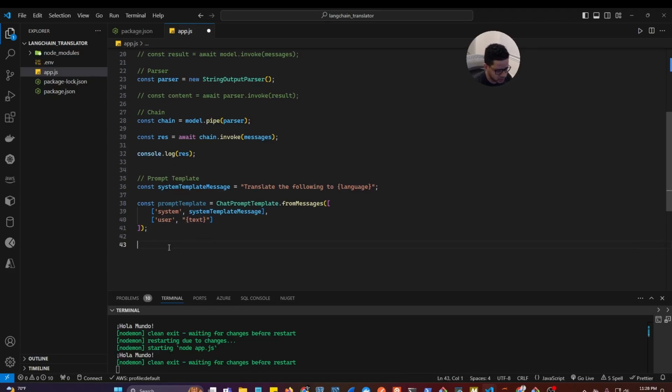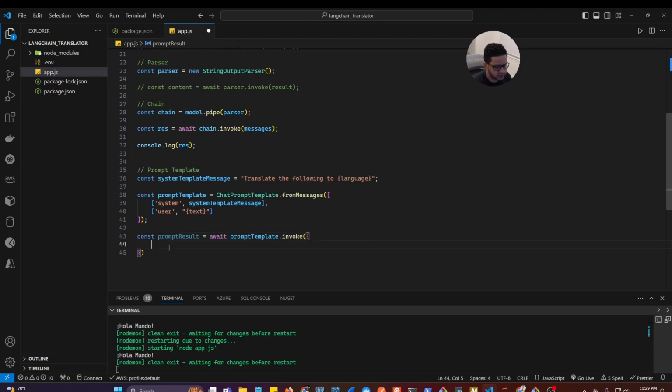So we're going to say const, let's say prompt results equals, and then we're going to say await, and we're going to use the prompt template that we created, and then we're going to do dot invoke, and here we need to pass an object, and we need to pass the values that are going to be used inside of this prompt template that we created.